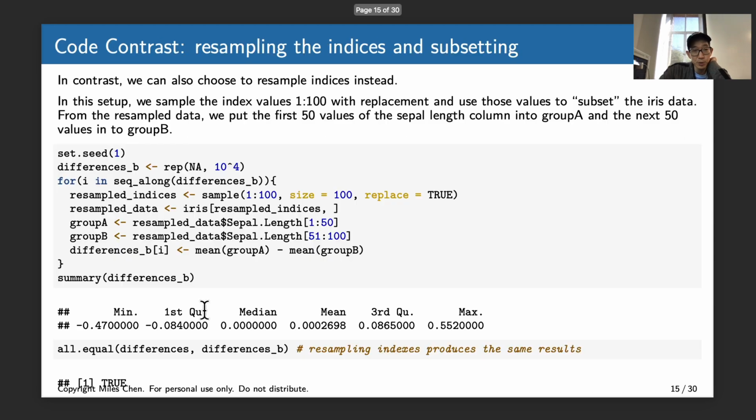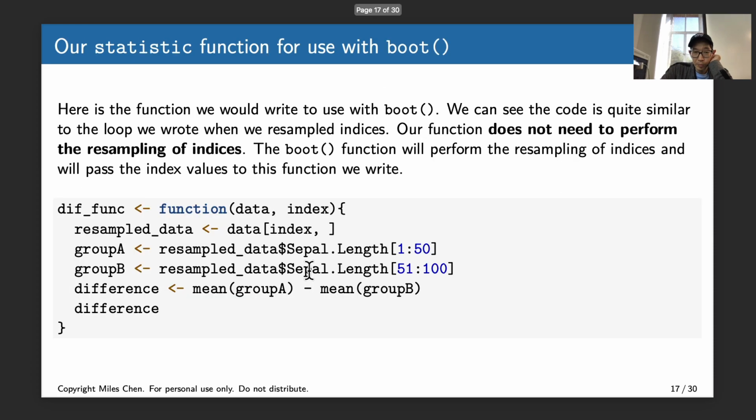In the for loop, I take the difference between the mean of group A and the mean of group B, and I store it into position i of the vector differences. That's because I'm running a for loop myself. Package boot handles the storage of the output. So you do this, it returns the difference for this one resampling, and then it stores the results.